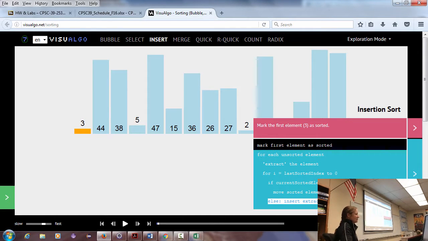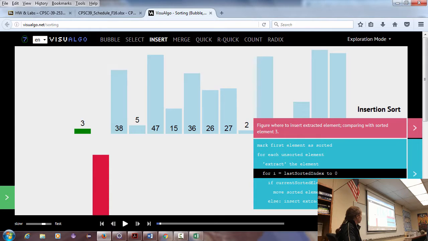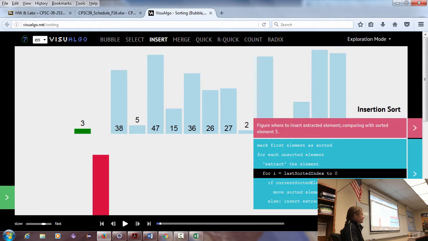Okay, let's step through this so we can understand what that means. Right now we're at mark the first element as sorted. We extract the next element. Notice extract means we took him out. Now, do we really physically take him out of the array?